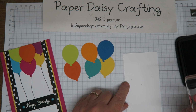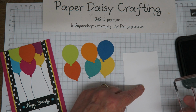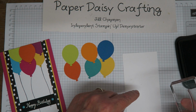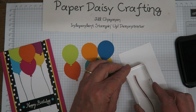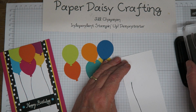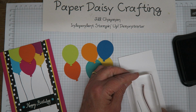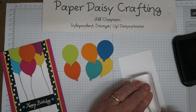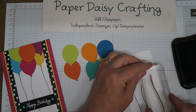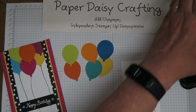Now I've marked on my card just where I want the ends of the strings to go, just to give me a little indication. So these are at 5 centimetres, 6 centimetres and 4.5 centimetres from the top, or in inches, 2 inches, 2.5 inches and 1 3/4 inches. So I'm just going to line up the top of this string with that one, make sure it's going in the right kind of direction, and stamp. There we go. And then I'm going to turn it round just so that it doesn't look too symmetrical, and stamp the next one, and turn it round again and stamp the third one. There we are. So they're the strings of our balloons where we've got to line our balloons up with.